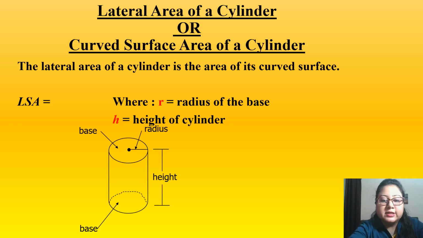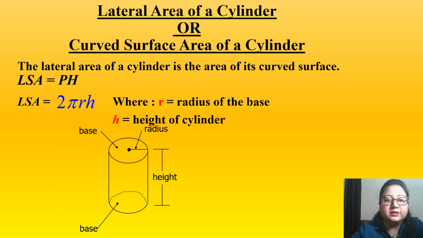Okay, so the first concept, that is our first learning objective, is the lateral area of a cylinder. It is also called the curved surface area of a cylinder, and both of them have the same formula. You are going to compute these areas using the same notation. In the last slide, we saw that a cylinder is a special kind of prism. So definitely the lateral surface area of a cylinder can be computed by the same formula that we learned for prism. That is P times h, where P is the perimeter of the base and h is the height of the cylinder.